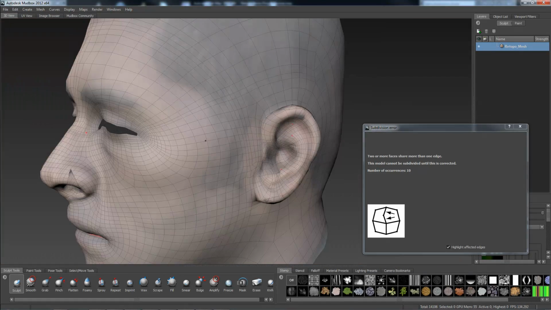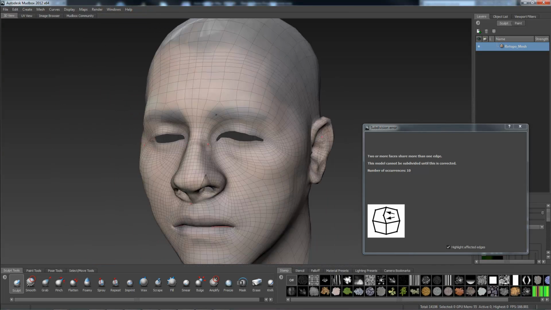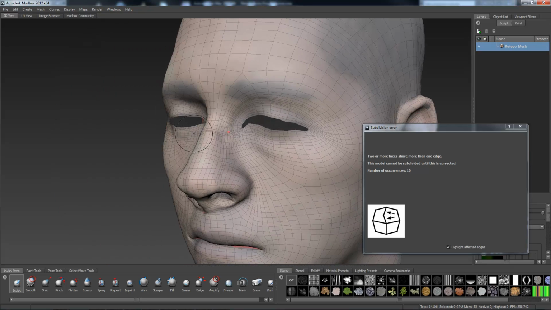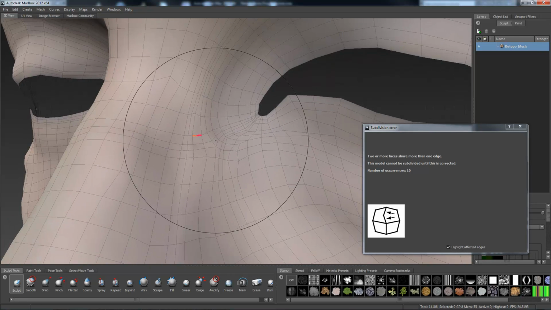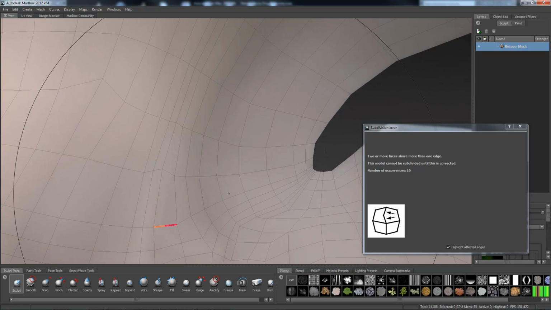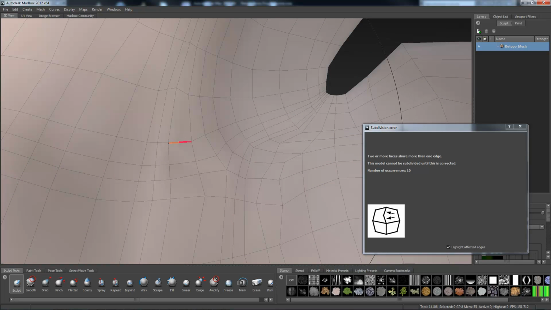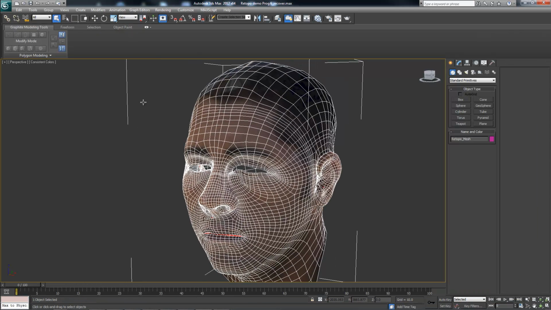So let's go ahead and take a look at what we can do in order to fix this within Mudbox, or within 3ds Max. So the easiest thing to do to identify the problem is use the highlighted feature to direct you to where to look within Max, so you can see what exactly the error is dealing with. So we'll go back to Max here, and we'll try to go to that same position.